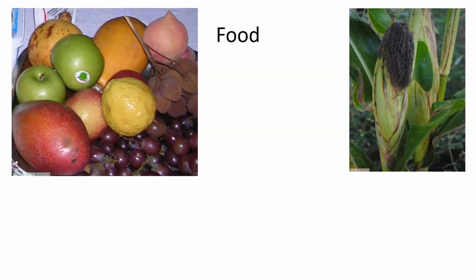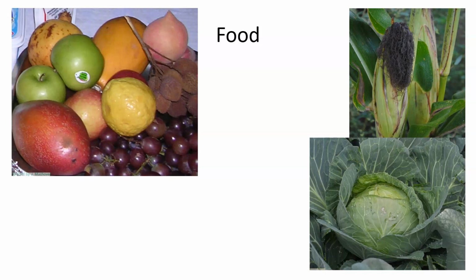And we're going to try and figure out a lot of things and look at a lot of things about plants. First, the most important thing about plants, that we got to have plants around, is plants are used in the form of food. We get nutrition from plants, we get energy from plants. There are a lot of different things that we get from plants, and food is one of them. If we look at fruits and vegetables, I mean, we can see all of these real nice edible things that we use as food. We've got corn over here. Corn on the cob is very common. Corn grain is common.